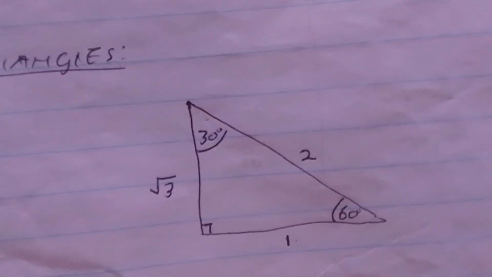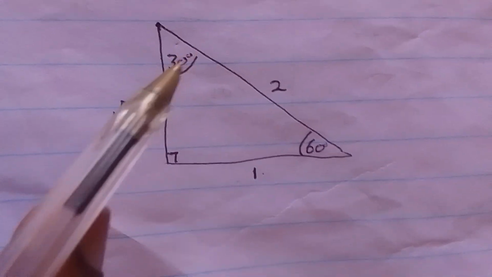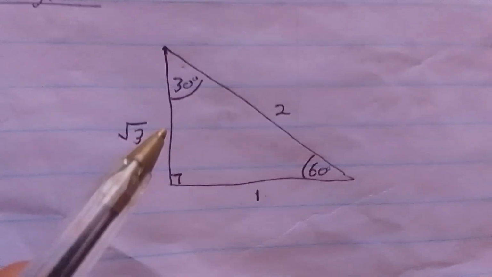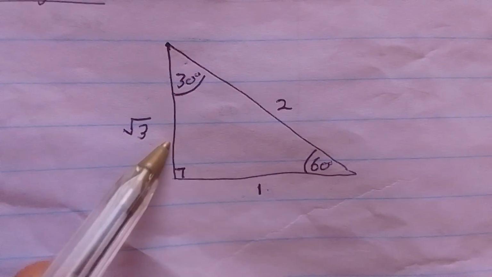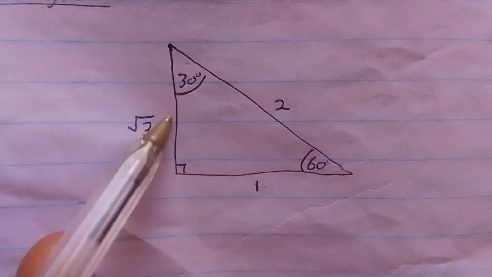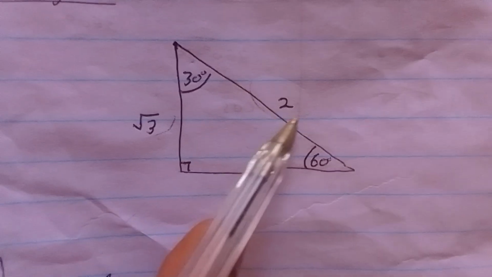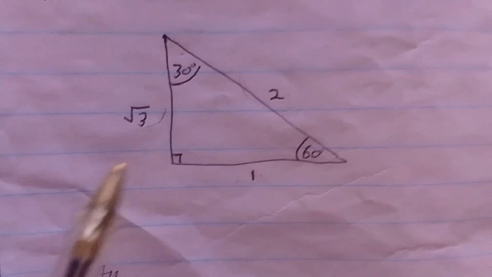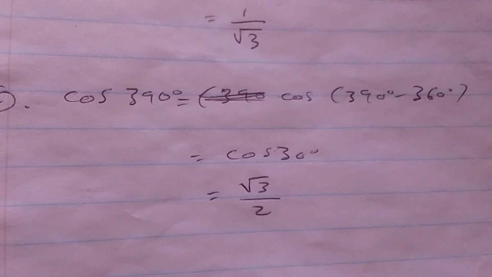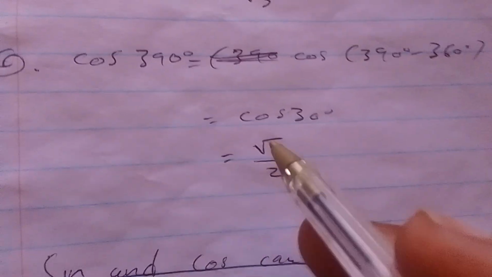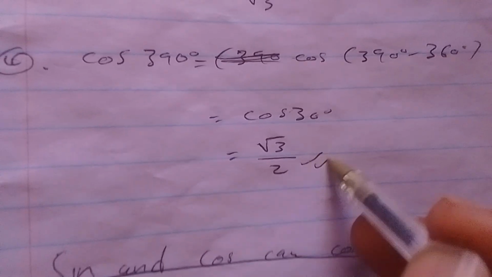You know your cos is, okay, turn the book. Our cos is adjacent over hypotenuse. So here our special angle now is 30. We're going to look for our adjacent here, and our hypotenuse is already there. So our answer will be square root of 3 over 2. Here it is. You can see it, guys. Here's your answer.